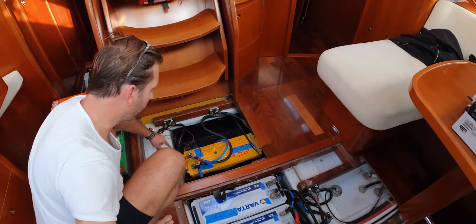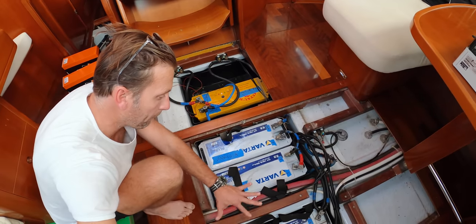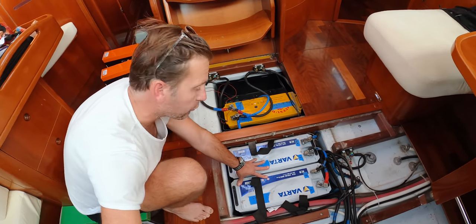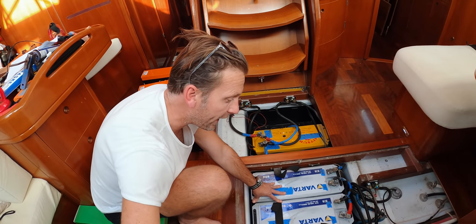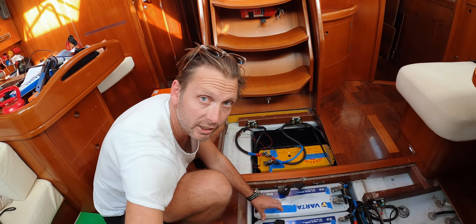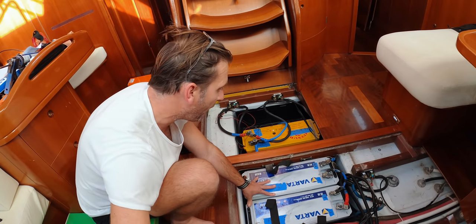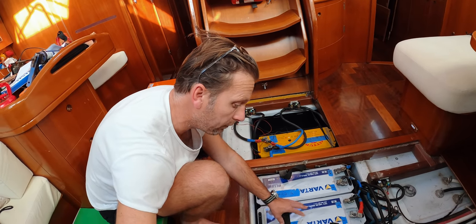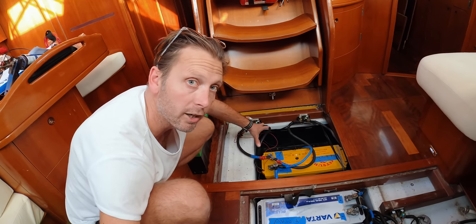So we have got 2 starter batteries in total, and the service battery bank, but this is a 2-layer. From the start, I wasn't happy with the 2-layer. You can't access it right away. When there's something going on underneath, you don't see it, you don't feel it. These batteries can be hot. So when we do it right, we're gonna replace this 4 and that 2, and replace it all with just the 6 Nomadas over here.